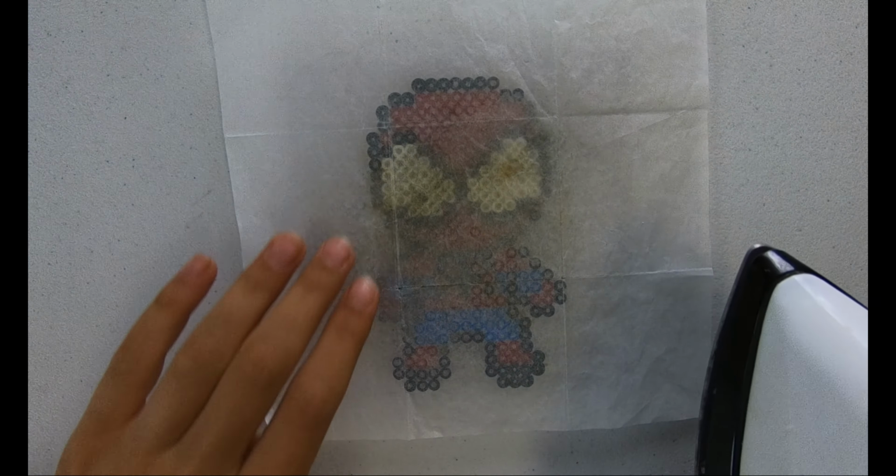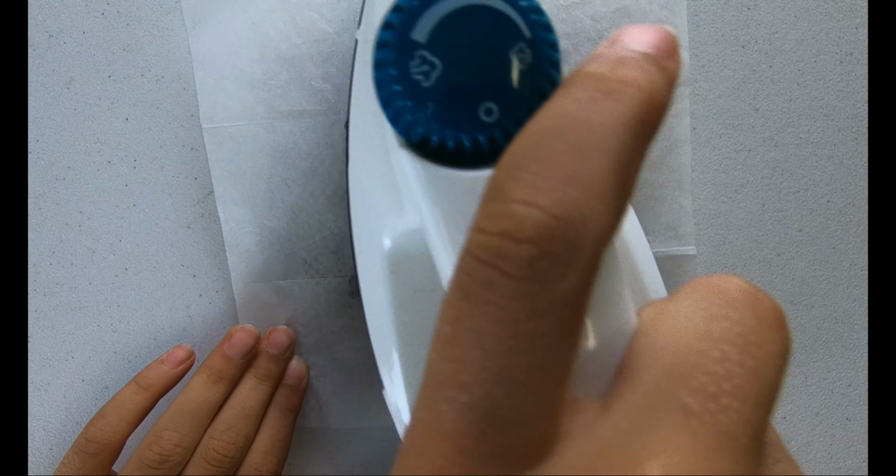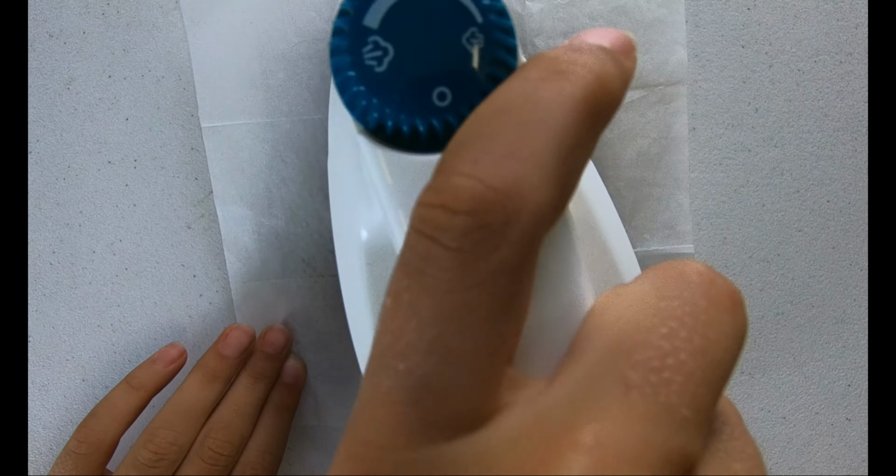It's starting to form to it. I know his eyes look a little bit yellow, but that's only because of the messy paper. And just keep on going in circular motions.